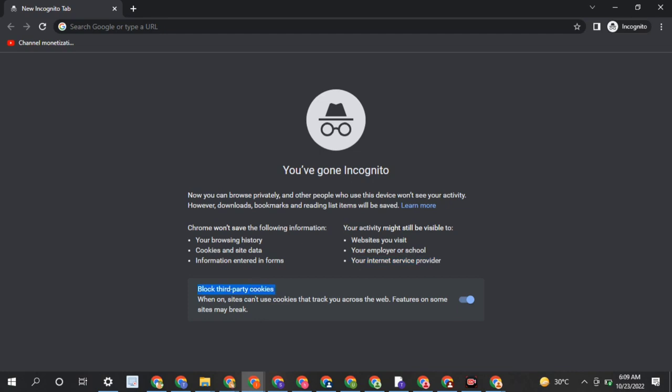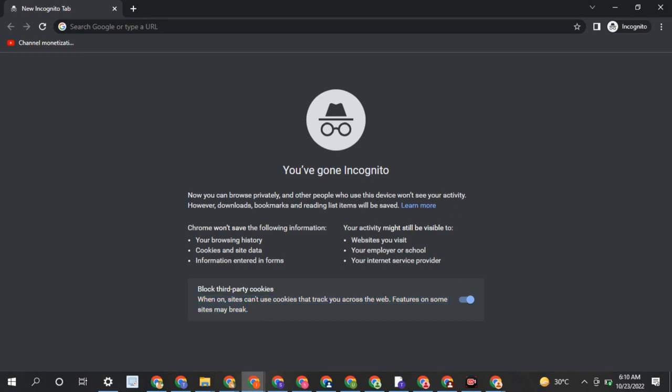Block third-party cookies. When on, sites cannot use cookies that track you across the web. Features on some sites may also break. So those were the brief discussions about incognito mode.